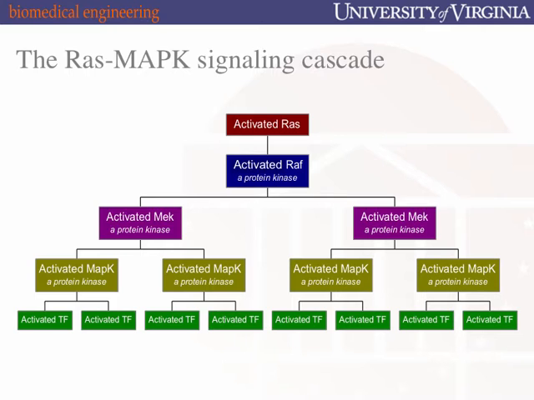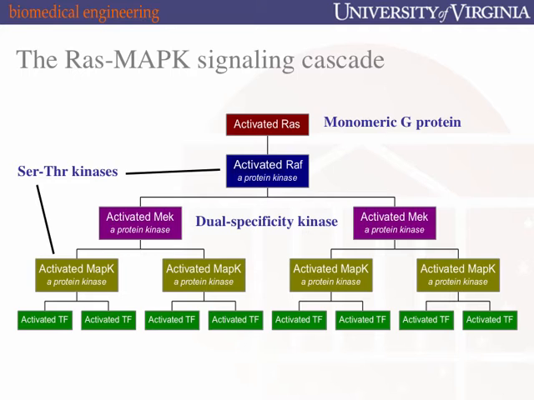The cascade overall is comprised of 3 types of proteins. First, which I want to speak more about in just a moment, is a so-called monomeric G protein. You've talked about heterotrimeric G proteins with Professor Barker. We'll do a compare and contrast of those in a moment. That leads to the activation of a serine-threonine kinase called RAF. It gets activated by phosphorylation, and then when active, phosphorylates a kinase called MEK.